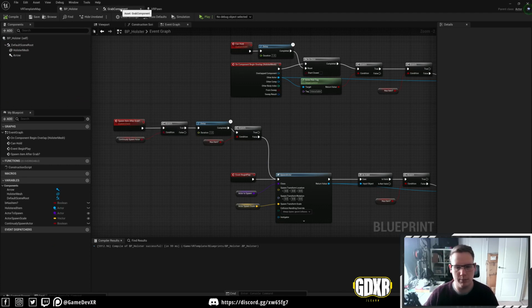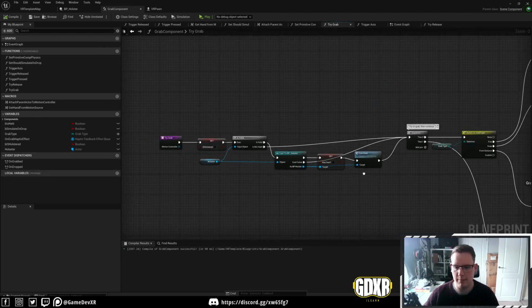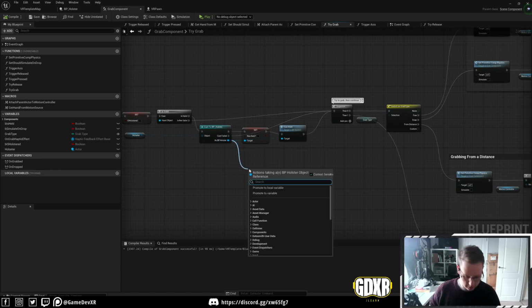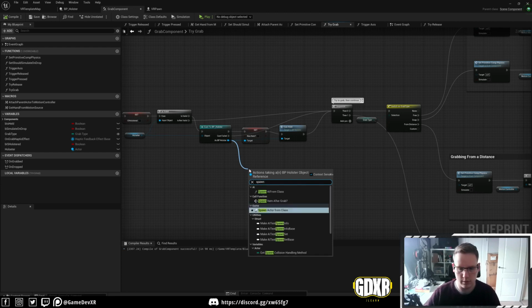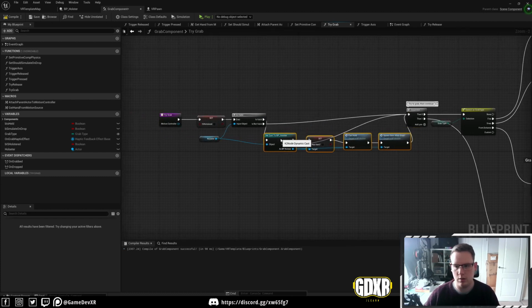And we're going to do that in our grab component. And we're going to go to try grab. And we're just going to add it onto the end of here. So we're going to drag off our as BP holster and we'll search spawn item after grab. Connect that like so. Hit compile and save.